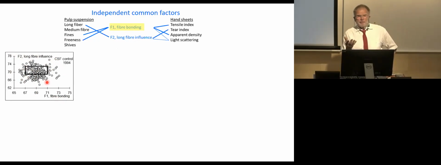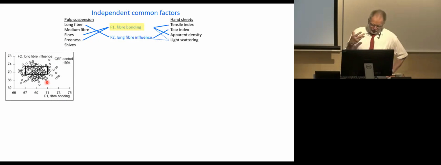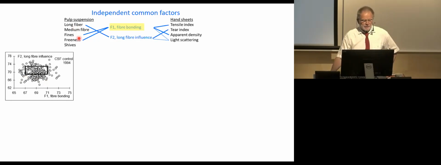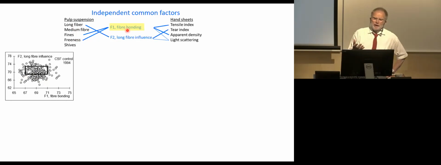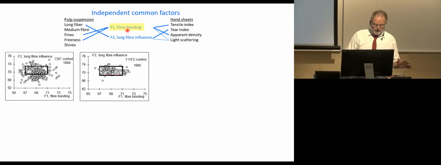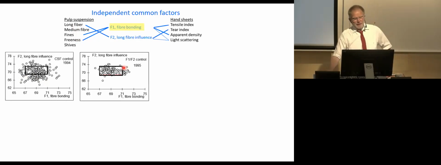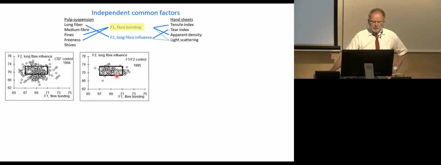It was driven from the product side because there were problems with the product quality of the paper. We couldn't find anything strange with freeness. However, this fiber bonding phenomenon correlated strongly to the paper quality, the end product quality. So we said, don't go by freeness, just try to control F1 and F2 using the same window. And you see it was possible, data for half a year here. And they were happier on the paper machine as well.